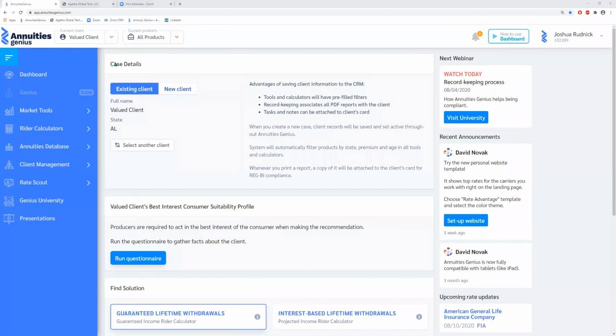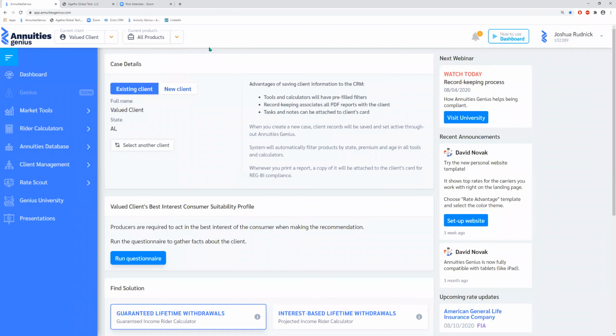A few things that you're going to notice have changed a little bit up here at the top, where you have the current client and the product decks. A lot of people were saying that they didn't even notice that there was something up there. So we made it a little bit more interactive, put a little color up there, and made it a little bit different. I like it a lot better. You can click the down arrow. You still have all the information here to select from. Product decks still work the same. It just looks a little different.